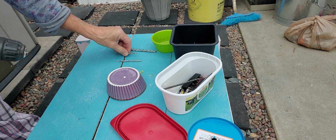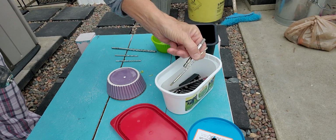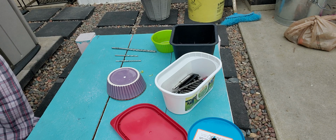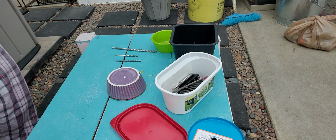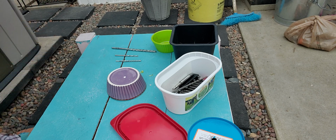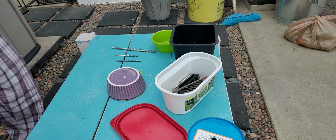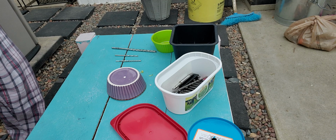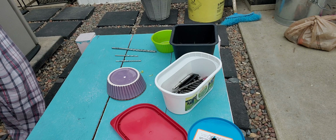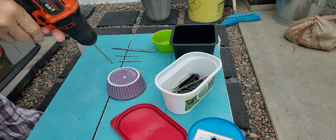Hot, hot, hot. You know, you can't tell. You cannot tell that I have even one brain cell. Okay. I have to open this hole up wider because this is a different end on this bit. Okay, let's try this one.